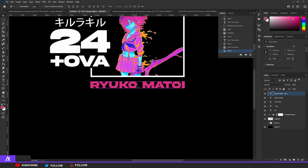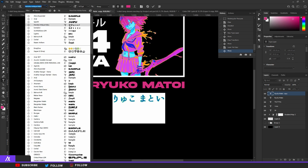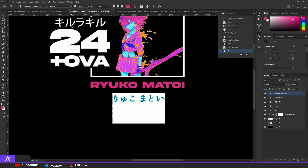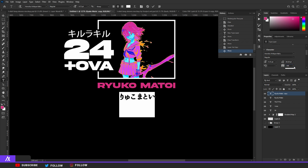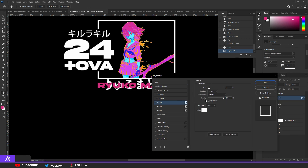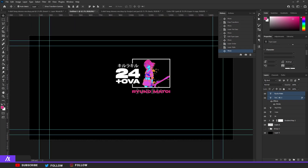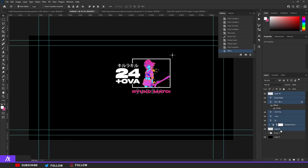I duplicated the name text and moved it down a bit. I looked up the Japanese text of her name — just use Google Translate, English to Japanese. I spaced them out a bit, made them bigger, and placed that behind the main text. Then I double-clicked that layer, removed the fill opacity, and put a stroke of about 1 on it. I moved everything down to fit, and that's what the front looks like. Merge everything you just did with Ctrl+J and Ctrl+E.